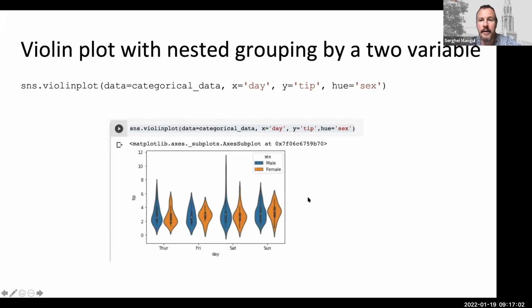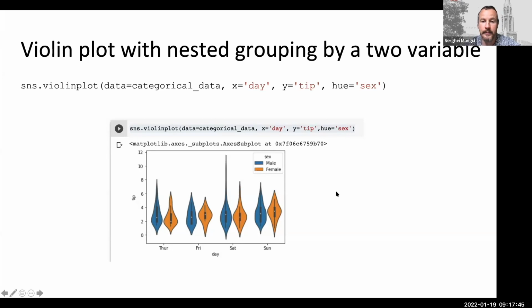Another thing, coming back: how about splitting by category? We have another category we're interested in, and remember, we're interested in seeing males versus females. It's very similar to what we were doing for other types of plots, so we can also do it for the violin plot. I think it's decent, perhaps better than the box plot, though not sure it's better than, let's say, jitter showing individual data points. And how to do that? Exactly as we did many times: hue is equal to sex. That's how you do it.